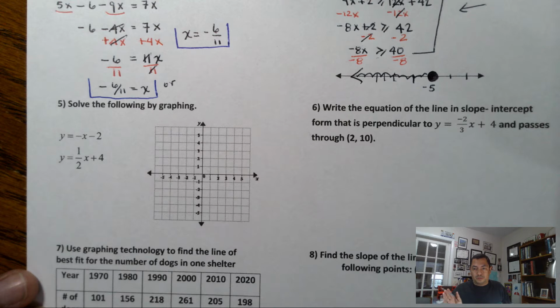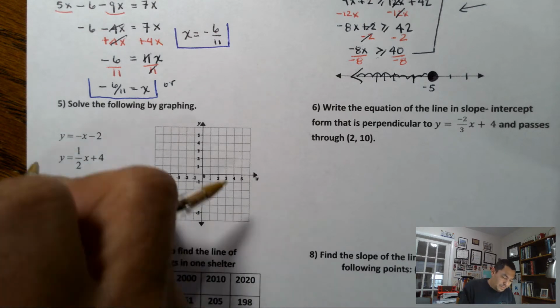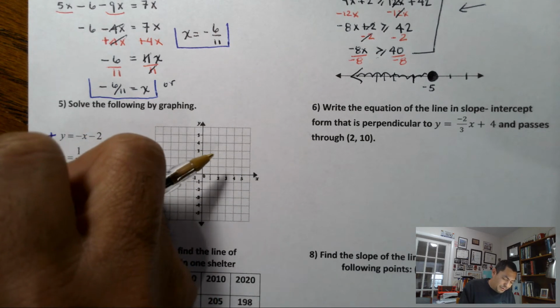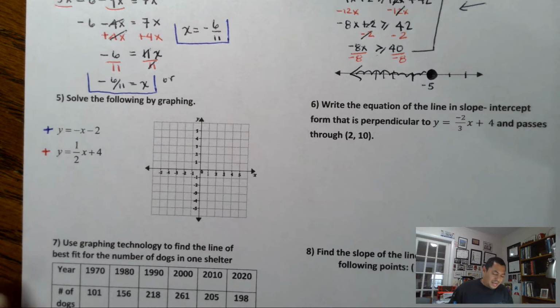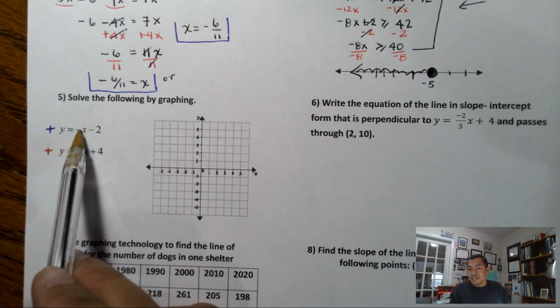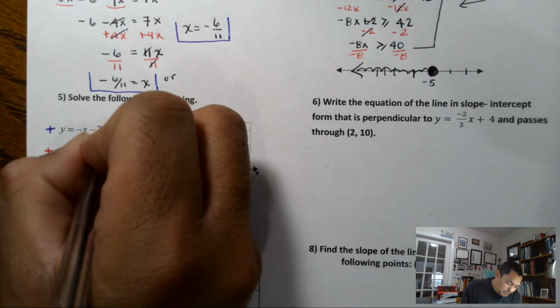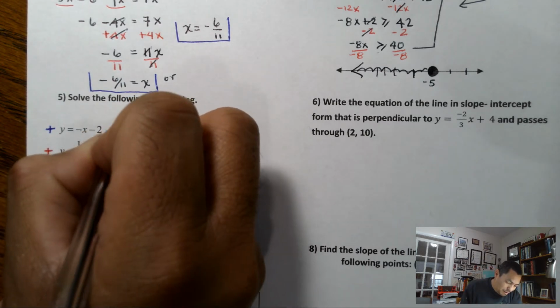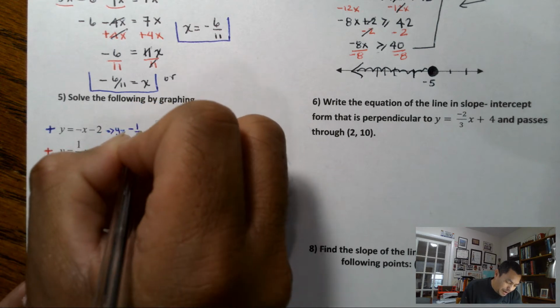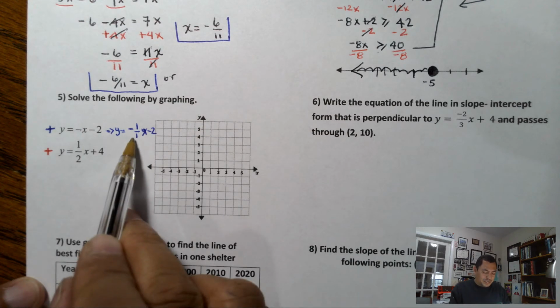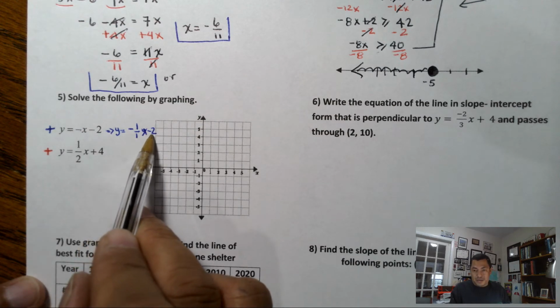I don't have to do absolutely anything except for function number 1, which is going to be my blue graph, and the second function is going to be my red graph. I need the slope on this function. Remember, if you only have negative x, I'm going to have this one as y equals negative 1 over 1 x minus 2. So this is my slope, and this one is my y-intercept. That's where I'm going to start my graph.